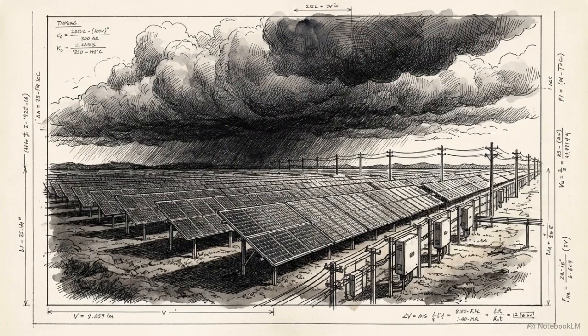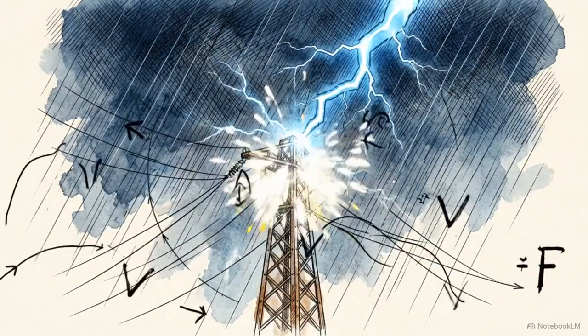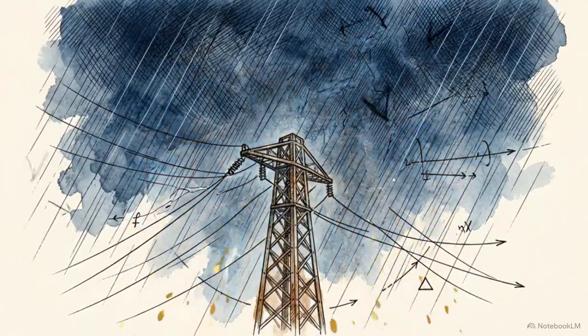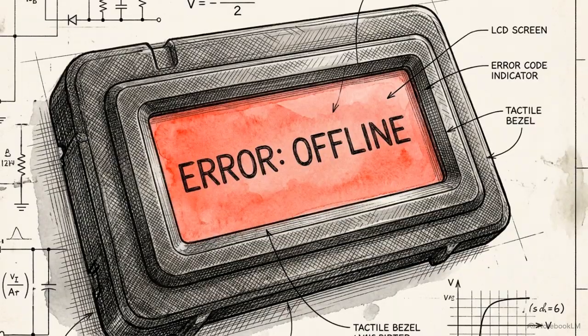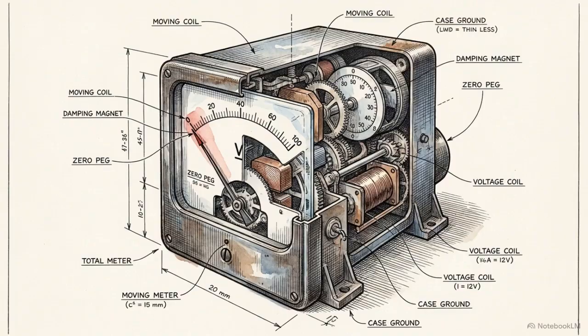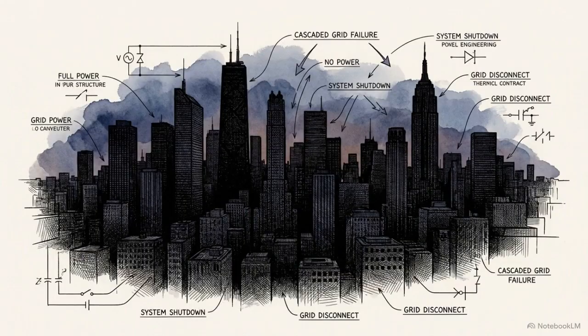Even if a generator connects safely, it must survive the grid's daily reality. Consider a transient fault, like a lightning strike that drops the network voltage to 0.5 per unit for a fraction of a second. The legacy programming of early grid-tied inverters was to immediately trip offline during any voltage dip to protect their internal electronics. But if thousands of distributed solar arrays trip simultaneously during a minor lightning strike, the grid loses a massive portion of its generation capacity in milliseconds. This sudden loss of generation forces the grid frequency to plummet, dragging the entire distribution network into a blackout.